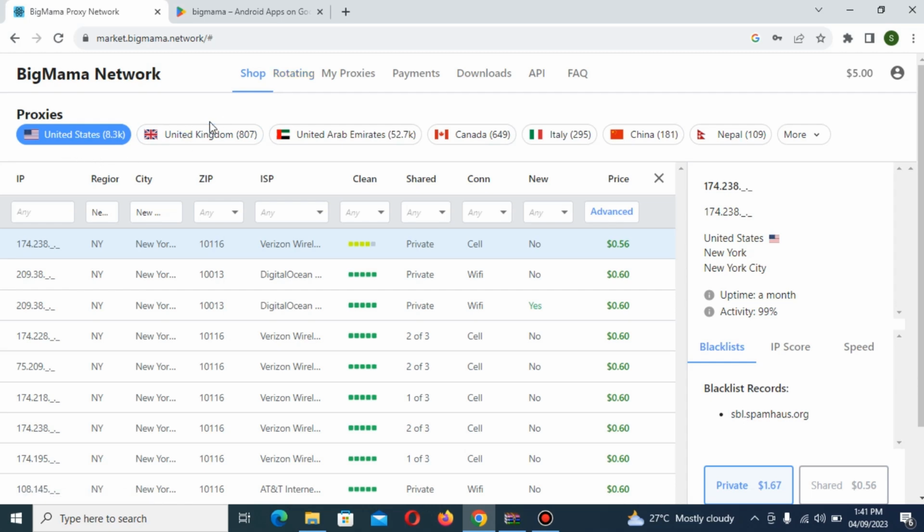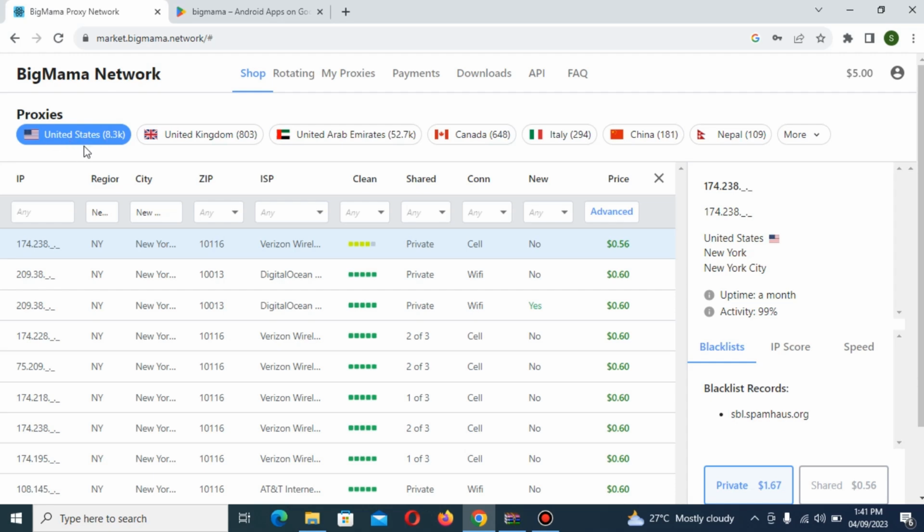you can now choose your IP, but there are some things you need to put into consideration. You can't just select any IP. There are some things you need to check before selecting your IP if you want your IP to be good and strong. Now, let's start from here.